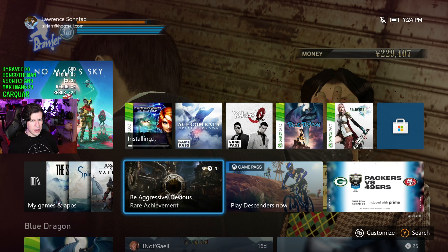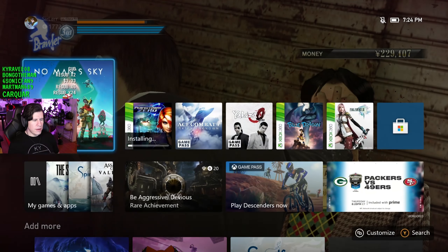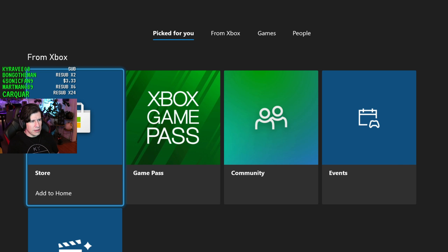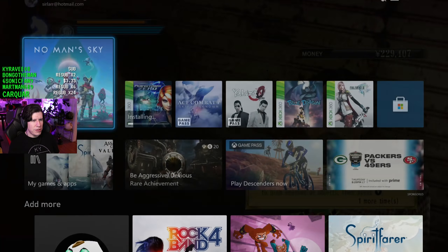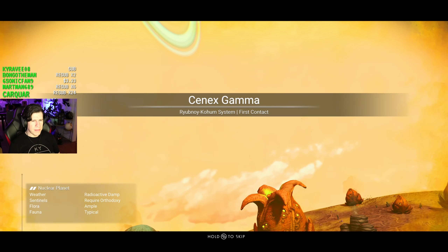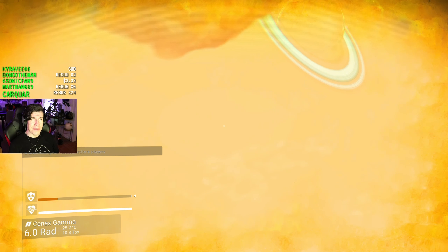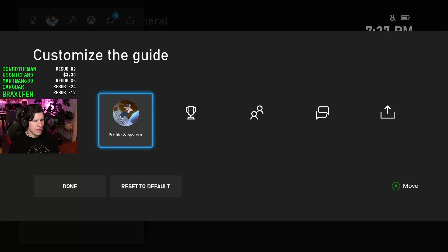As far as I can tell, there are three things for ad placement. Specifically one square on the right of the main screen — that is sold ad space you cannot get away from. Beyond that, you can sort of customize the vertical rails on the main screen. If you have the store tile in there, there'll be things like 'buy this' — but you can remove it. It's been worse in the past. Ideally if you pay money for a console and an online service, you wouldn't see any advertisements, but unfortunately that's the way of the world.